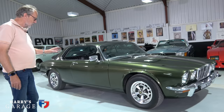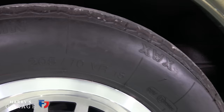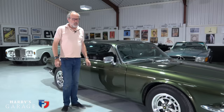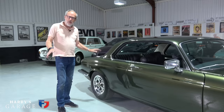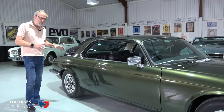And I also like running the older tire, the XWX tire, narrow. I should know its size. I think it's 205, is it? Yeah, 205 70 15. I want a narrow tire because in actual fact the structural rigidity of an XJ Coupe isn't very good. The rear suspension is a strange thing: they actually use the drive shaft coming out of the diff as a sort of wishbone. It holds the wheel in position, and if you put major sideways force in here by over-tiring an XJ, the rear suspension sort of collapses.